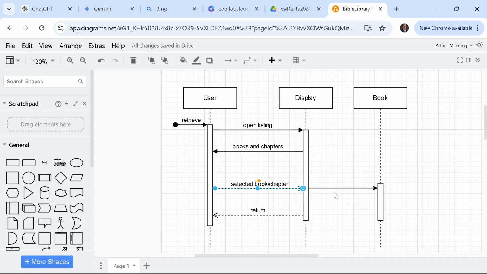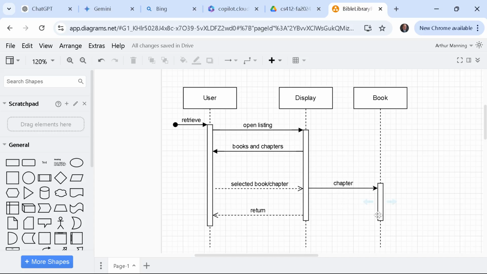How do I get the title? Oh, I think I can move it. Let's start typing again. Chapter, verse. And now if I come back to that, the little yellow dot, I think I can move that up above the line. I'm learning to use draw.io. So it sends me back. I'm not sure what dotted versus solid means here. I'll go with solid. So I request a chapter.